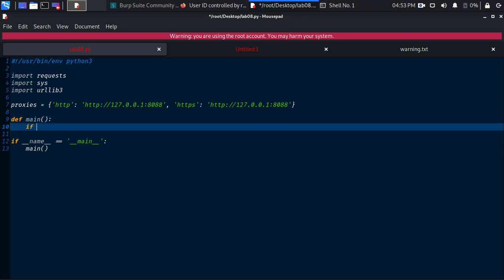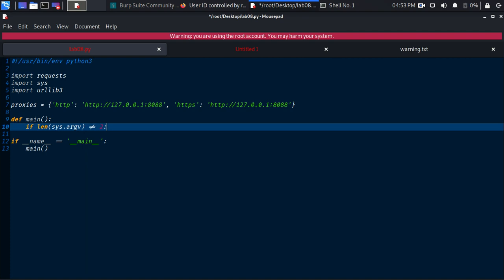The parameter I want to mention here: when we execute our script or program, at that time we have to mention the URL. So for that I'm going to check if the length of sys.argv is not equal to 2.